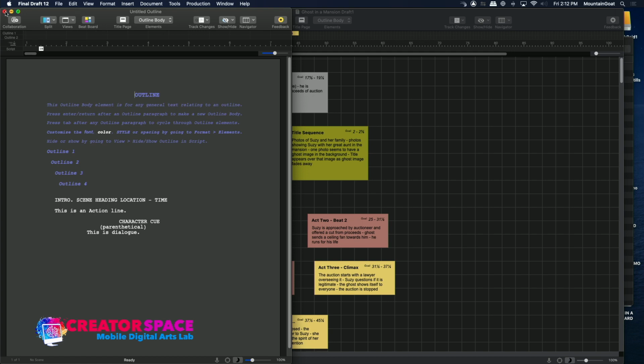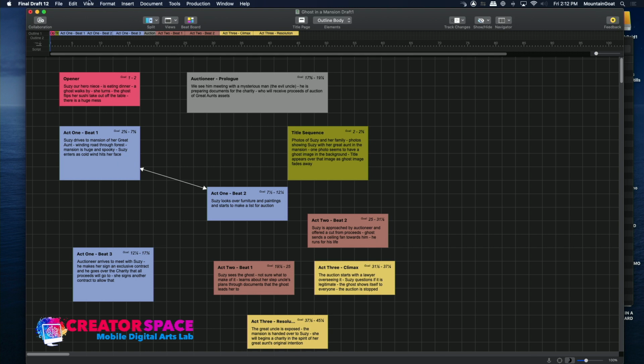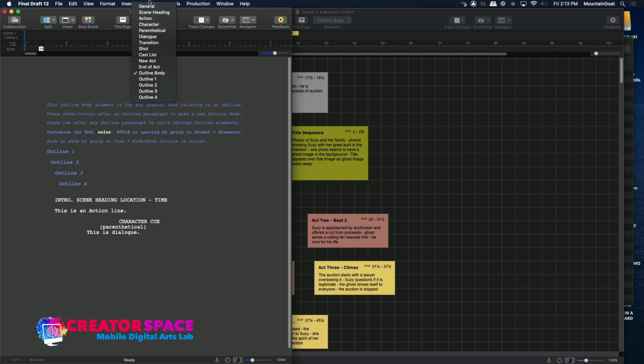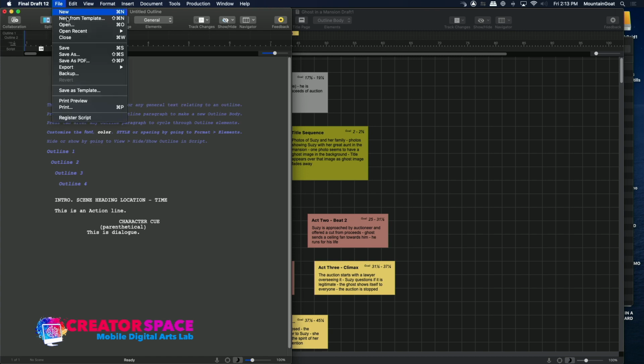So now let's, how do we just do a treatment? So let's go new, and let me just go here, normal view. Let's get out of this. Right, so we can just go like general, outline, and we would just type it in, right? So you can just use this totally as like a word type, word processing, right?